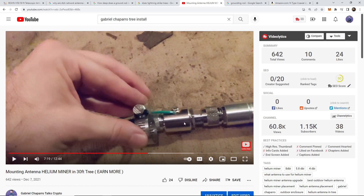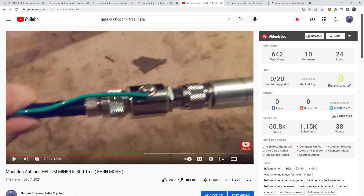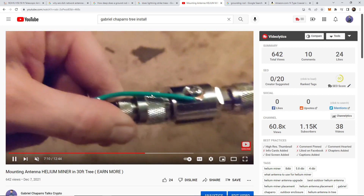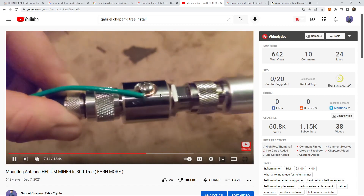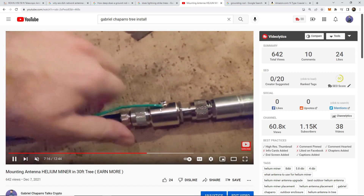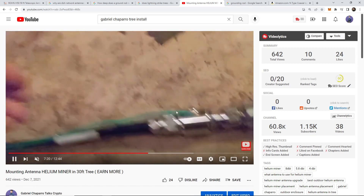We ended up breaking that little metal piece, primarily my fault because I didn't have the right tools. So if you don't have the right tools, it might not work out for you. But all I did was I made a little hoop with the copper wire, then put the screw on it and just hooked it onto the screw. Once you screw this down with the hook, it's not going anywhere either. I did a secondary method of redundancy with a little hose clamp, making sure nothing gets in the way. Once you're done with that, you just weatherproof it and you should be good to go for the next step.